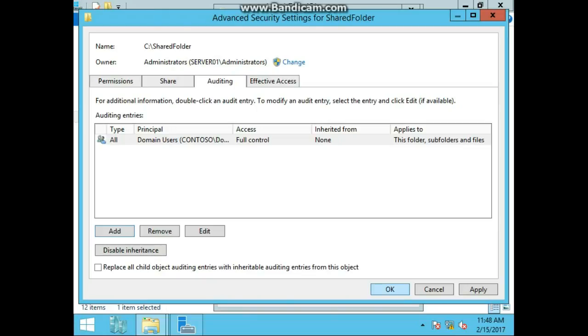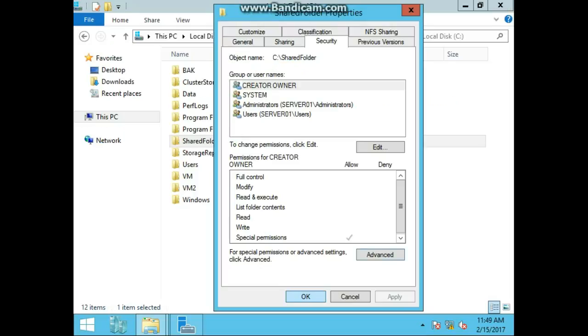And then after this, we're going to select to enable replace all child auditing objects. And then we'll select OK. OK.